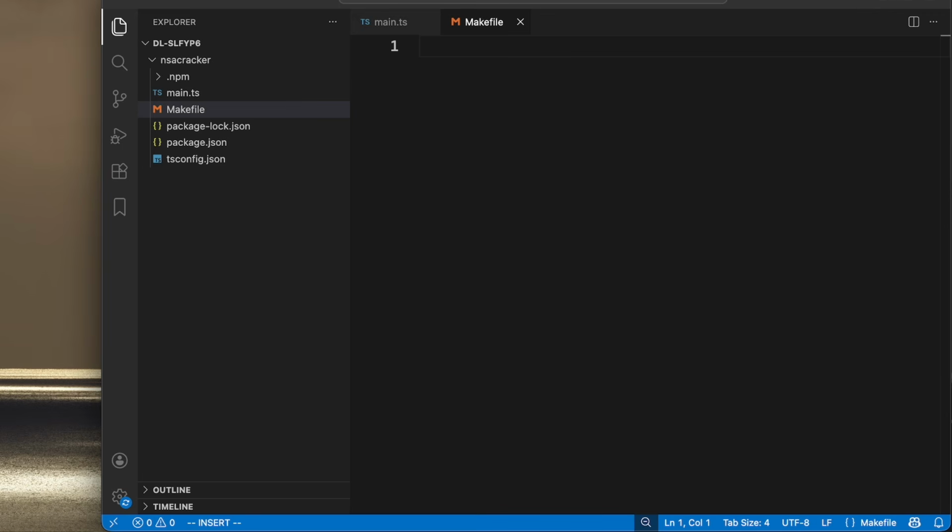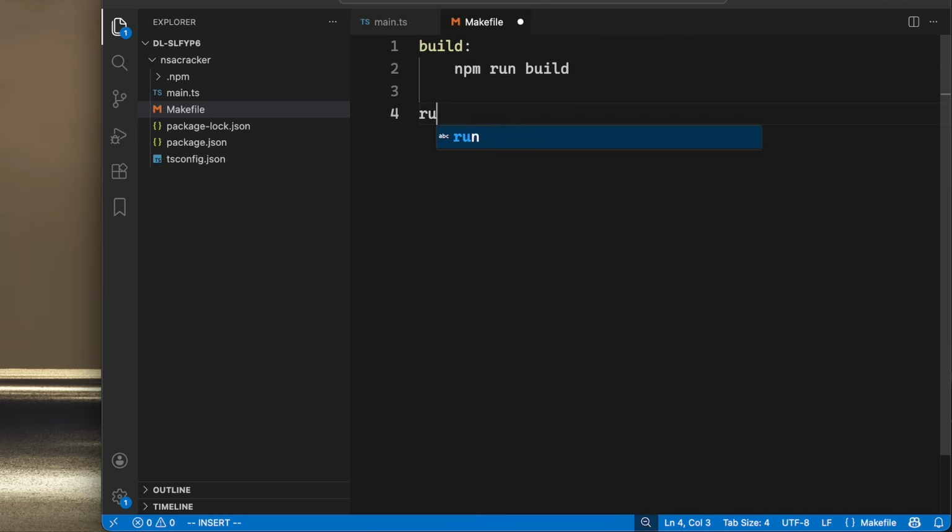So let's say I have a build step which is going to run npm run build. I'm gonna have a run which is npm start. I'm gonna have a clean which just deletes all the JavaScript files, because the JavaScript files are generated from the TypeScript files.